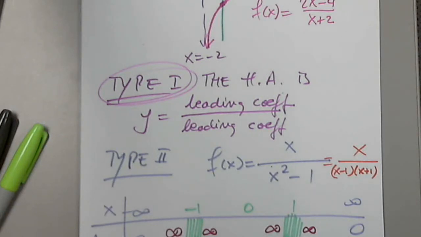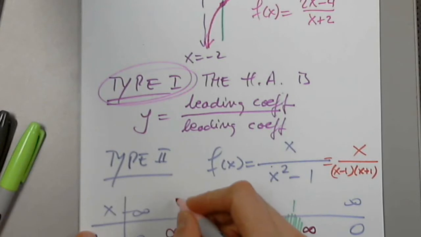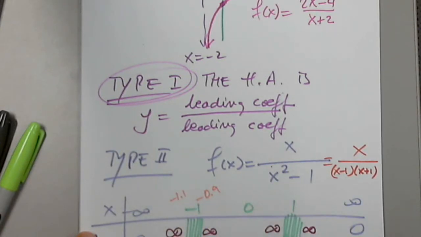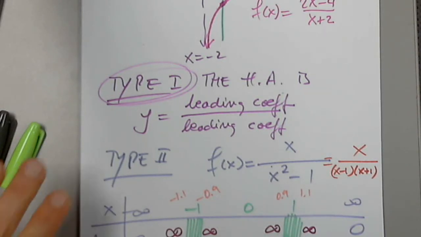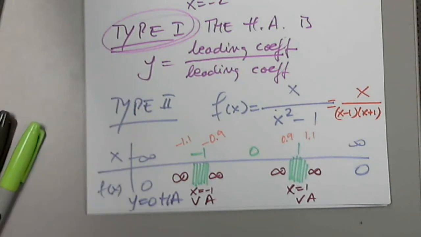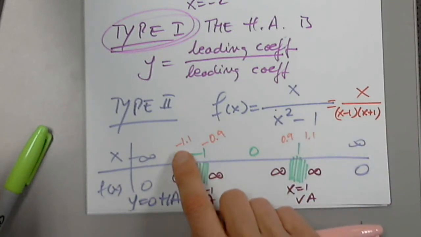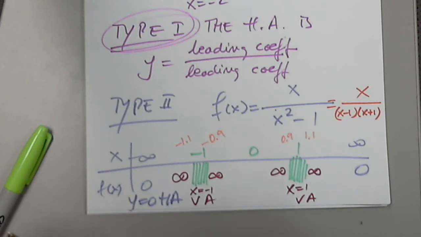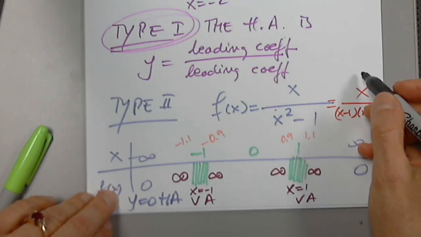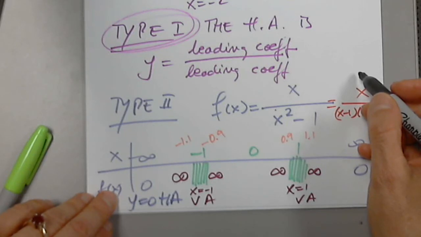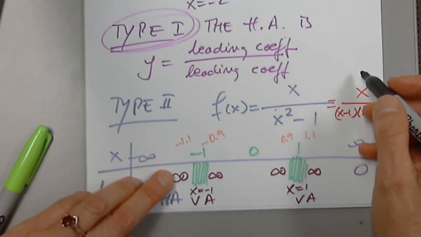Good. I will be using numbers as close as I can to those numbers, but I will not plot those. I'm just going to use them to identify the sign, like negative 1.1, negative 0.9, and 0.9 and 1.1. This function is symmetric, and we will talk about it in a minute. Okay, so I plug in negative 1.1. The sign of the top? In x, I plug in negative 1.1. So what is the sign?